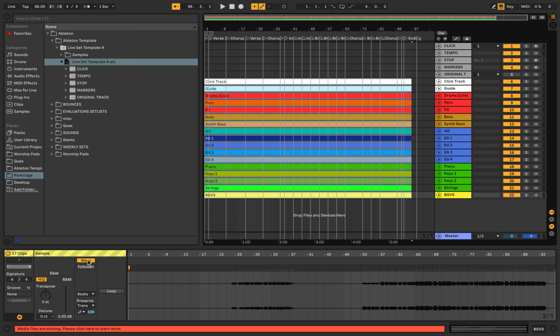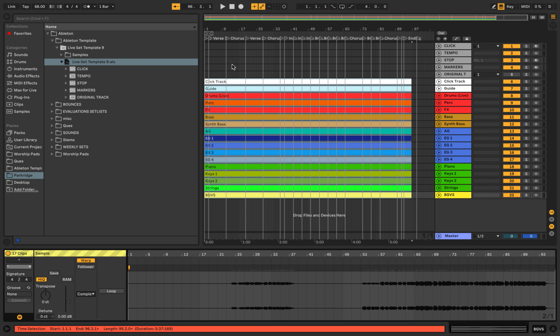What I also like to do, because I feel like it makes it sound better, is change this beats drop down to complex or complex pro. I prefer complex. I think it sounds just a little bit smoother. Beats makes it sound just a little bit choppy. I don't know how to describe it. If you just play around with these, play the sounds, you'll see what I'm talking about. But I like to use complex for most of the stuff that we do, and it makes it sound the best.